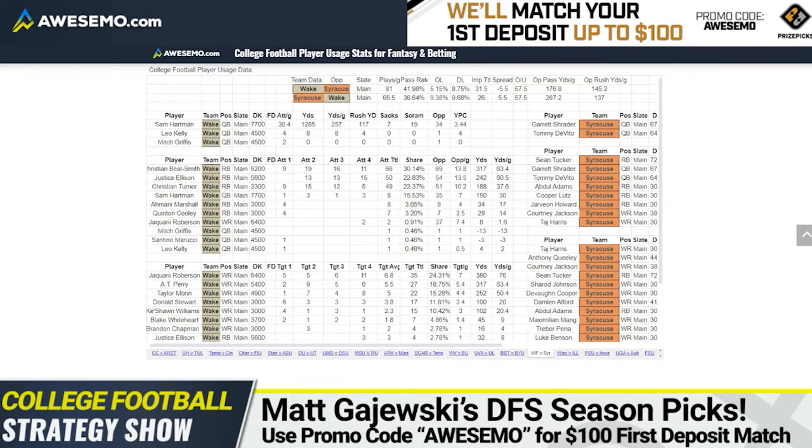On the ground, it's a 3-way timeshare. They somewhat moved Christian Turner out of the timeshare, only 5 carries to Justice Allison's 15 and Christian Beal-Smith's 11. Beal-Smith has been the most efficient, and he's averaging the most touches per game. If you're playing one of them, for me, it's Beal-Smith or going all the way down to punt with Turner at 3,300, but I don't think you necessarily need to with some other solid punt receivers.